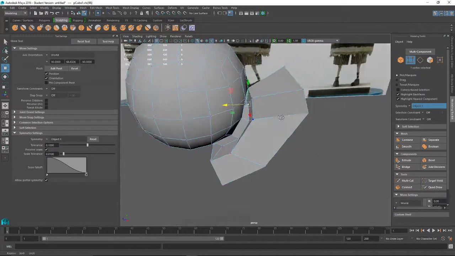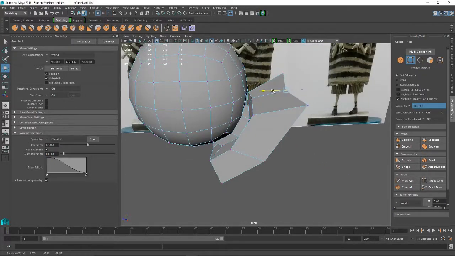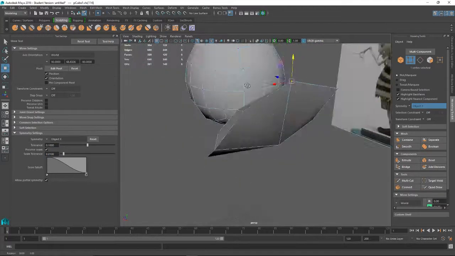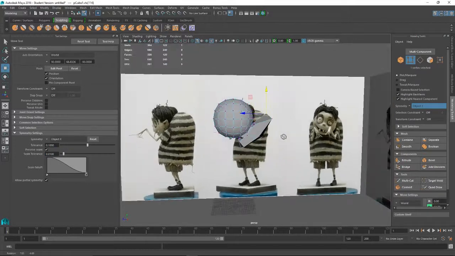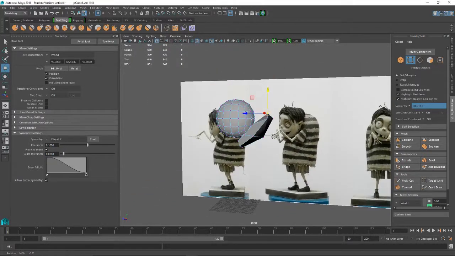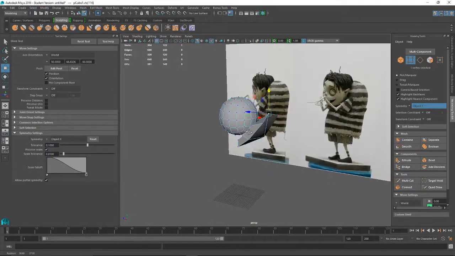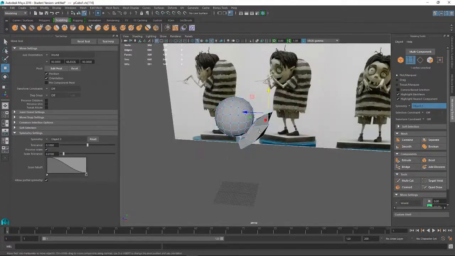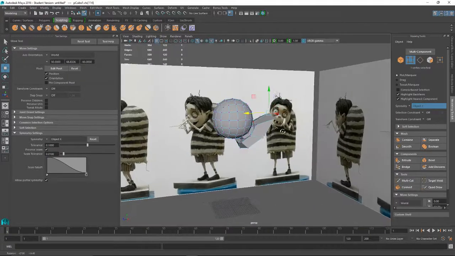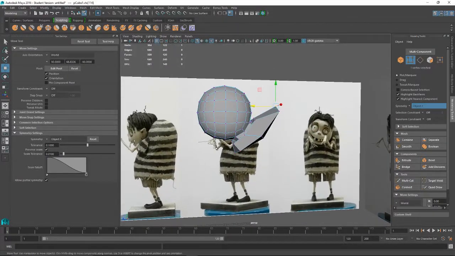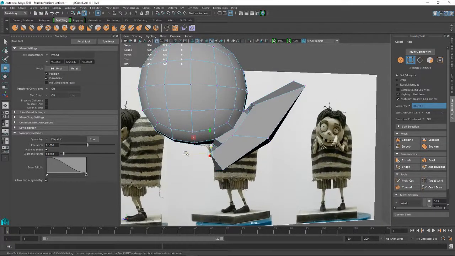Alright, so now you can do a vertex selection on the back up here again for the hump. Let's see how he looks. His hump's kind of off to the side if you look at it from, well, maybe not. Okay, it'll come out the back, but we can always shift that later on the model if we wanted to make it sort of a one-sided thing. We'll leave that for now. We can always add more edges again later. And we'll pull his shoulders back because he's leaning back a little bit.